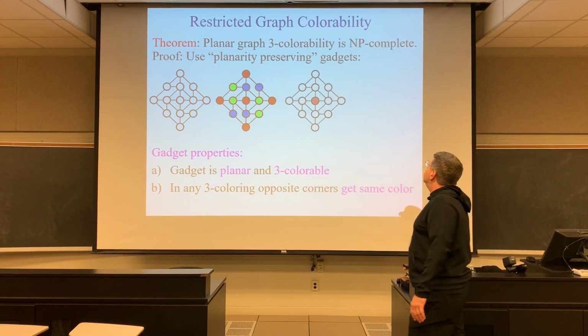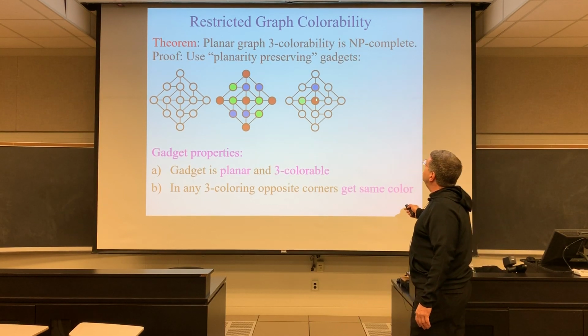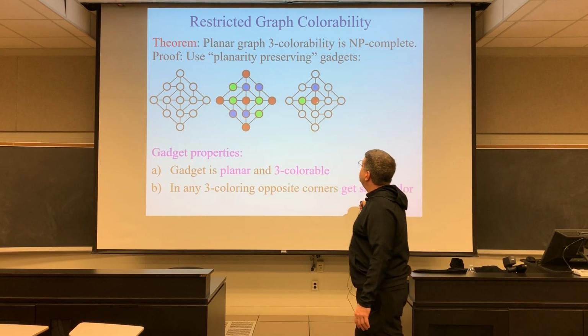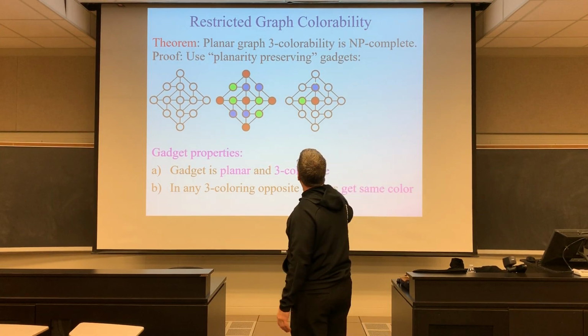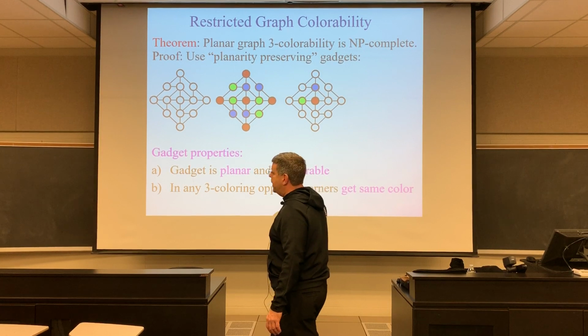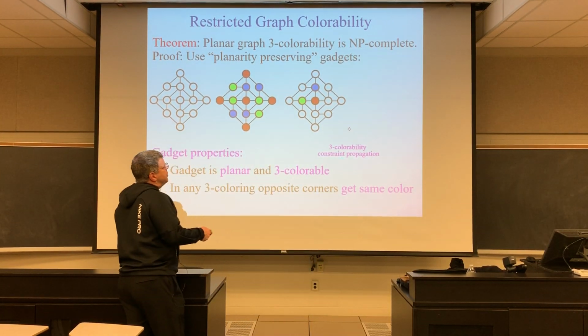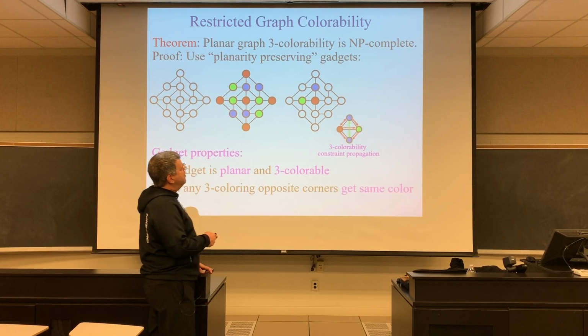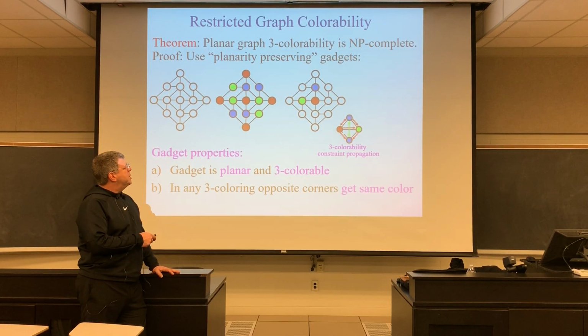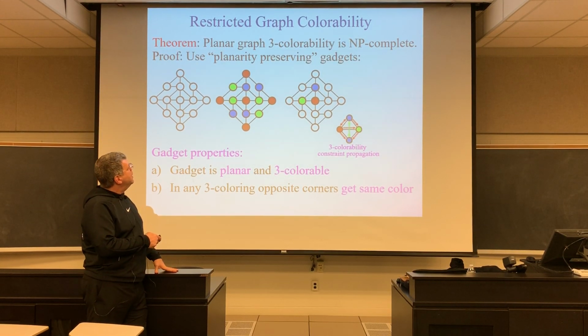That's not obvious. So first we notice whenever you paint the original center, let's call it red arbitrarily without loss of generality, its two neighbors over here will be the other two colors. So color 1, color 2, and color 3. And then you start having constraint propagation of colorability. Remember that diamond that constrains the two ends of the diamond, top and bottom, to be the same color from a couple of slides ago? Well, there's a lot of that going on here.